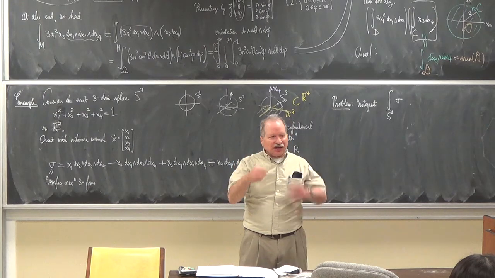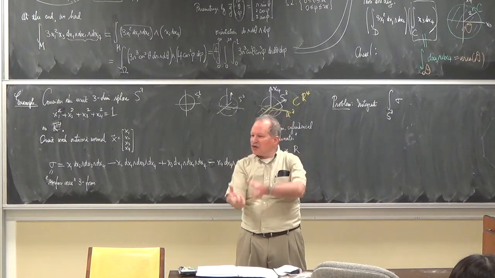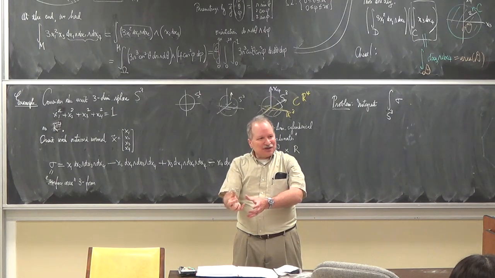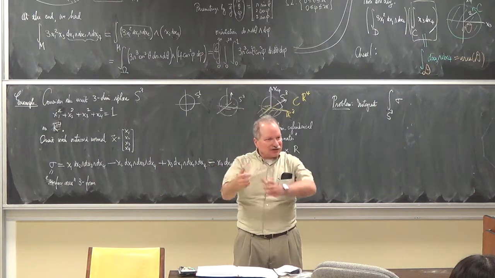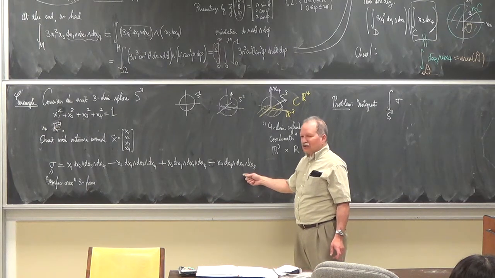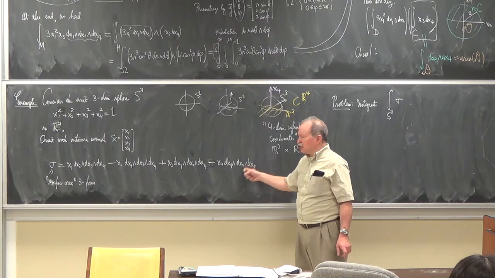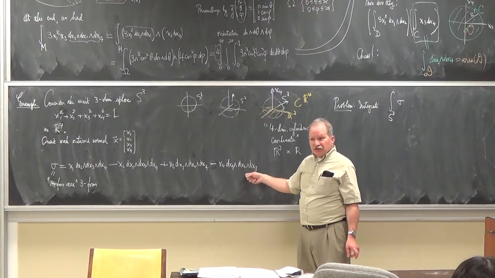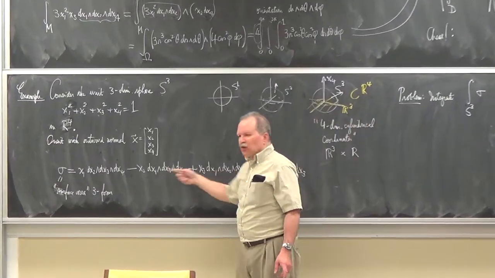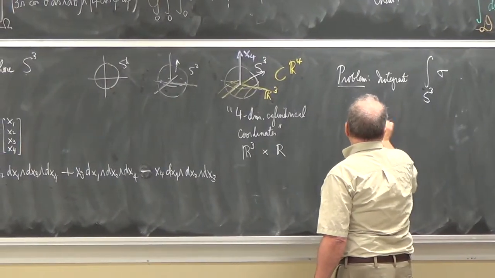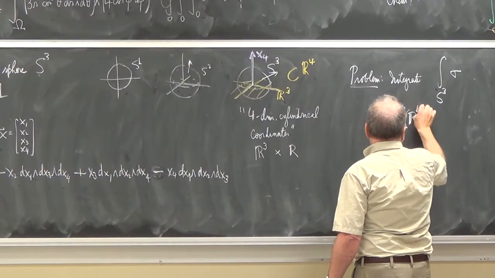When you have to do an area integral over a region or a volume integral over a region, you don't got to do no pullback. All you do is do a triple integral and do an iterated integral. What would I rather do then, rather than trying to parameterize goodness knows how, what would I rather do to do the integral of this over the 3-sphere? Do what with the form? Take d of it. Is it a smooth form everywhere so I can actually make sense of Stokes' theorem? Sure, it's smooth everywhere. So sigma is actually a smooth 3-form on all of R4.